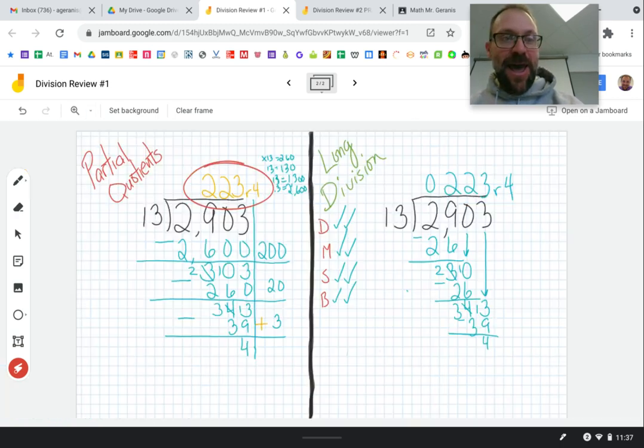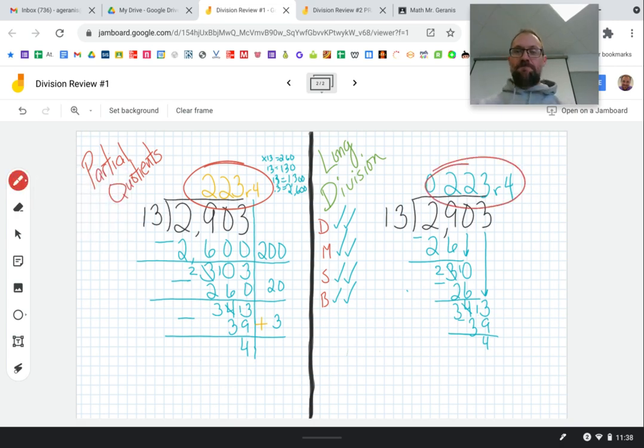The answers match. Everything is there. All I need to do is circle my answer in a bright red ink, just like that. So Mr. G can see it. There we go. The same problem done both ways. This is really important that we continue to practice both ways. We get good at both, and we can tell the difference between both. And when we're asked to do one, we can do that. When we're asked to do the other, we can do that.